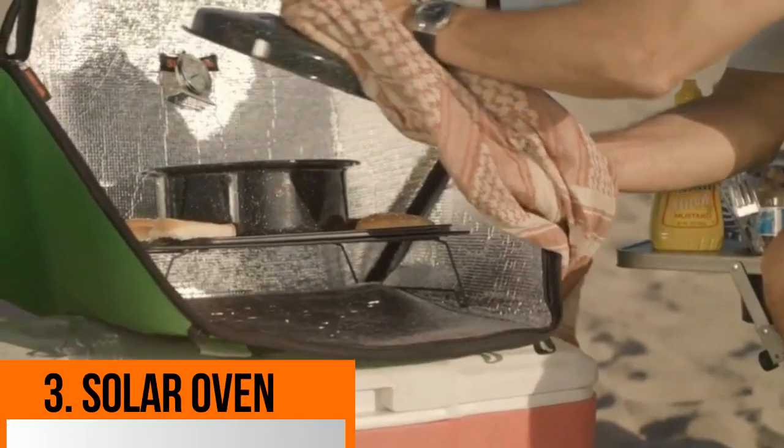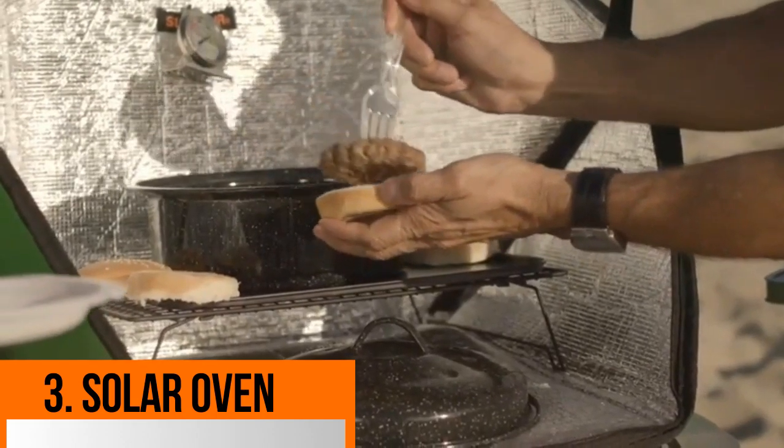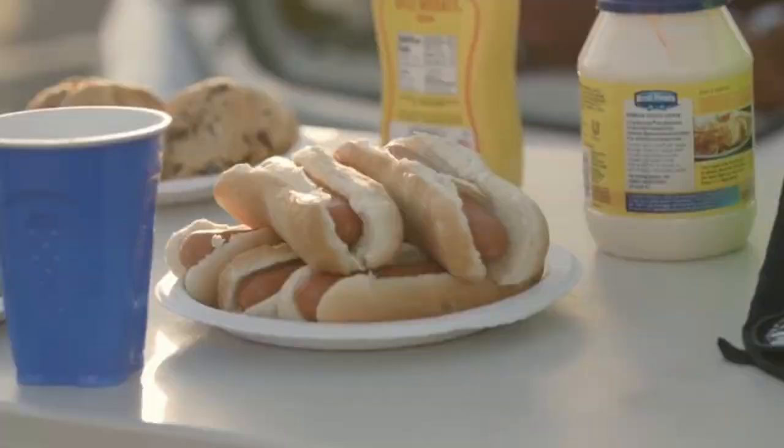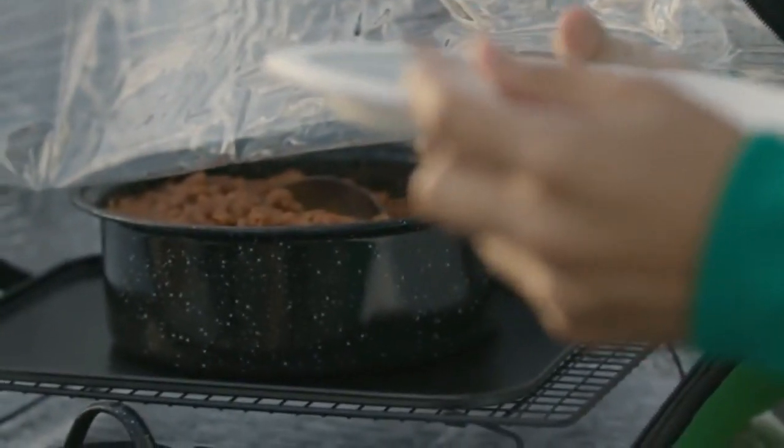In third place, this is a camping gadget — a cooking gadget. It is a little different. What do we call this gadget? It's called a Solar Oven. With this solar oven, you can cook using solar heat. It traps heat and you can create different things. This is an awesome gadget you can use while camping.